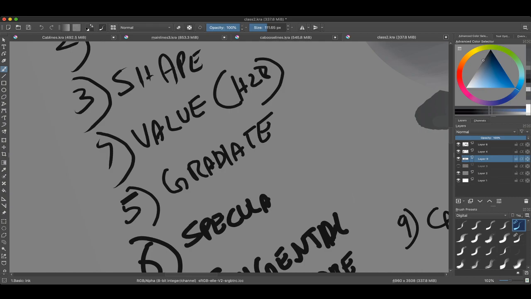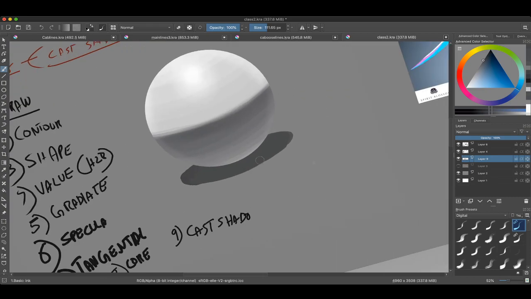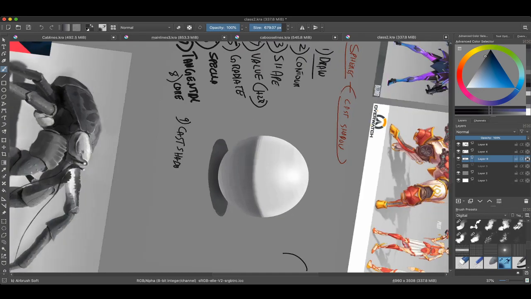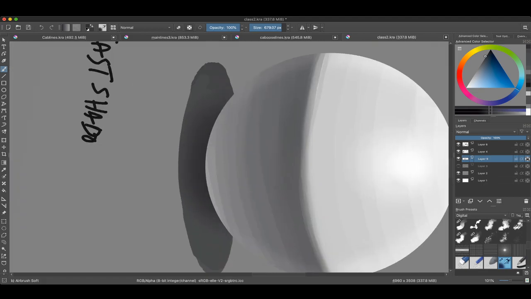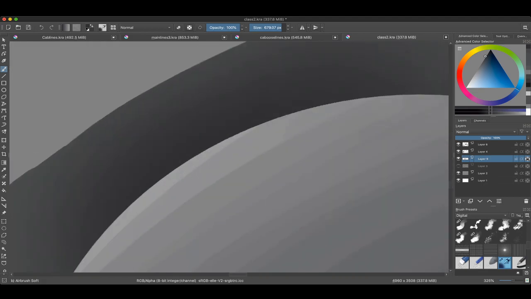Even the cast shadow will gradate, right? So, how do I gradate my cast shadow? It's very simple. I go ahead and grab a selection of that shadow. And the tool I'm going to talk about right now is the idea of ambient occlusion, right? Towards the bottom of that sphere, I'm going to get way more darkness, right? Way more darkness. There's going to be darkness radiating all the way outward. Now, there is something to consider here, and this might be an alarm for some of you more advanced artists in here. You might say, okay, well, sure, the bounce light works that way to a certain degree, but wouldn't the bottom of the sphere have a bit more darkness?